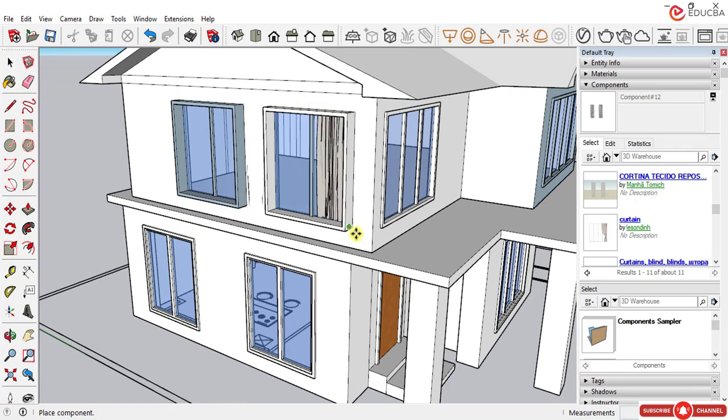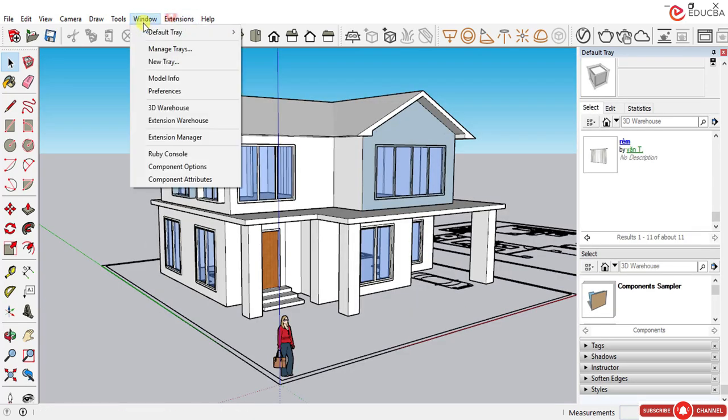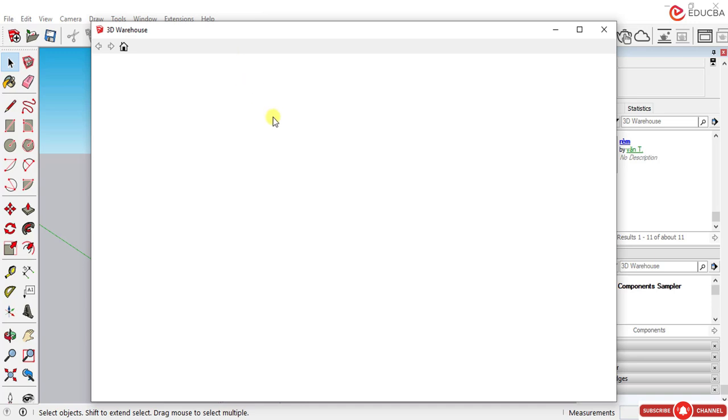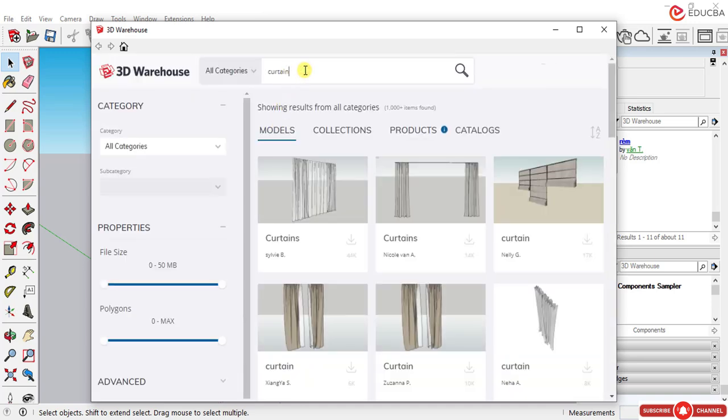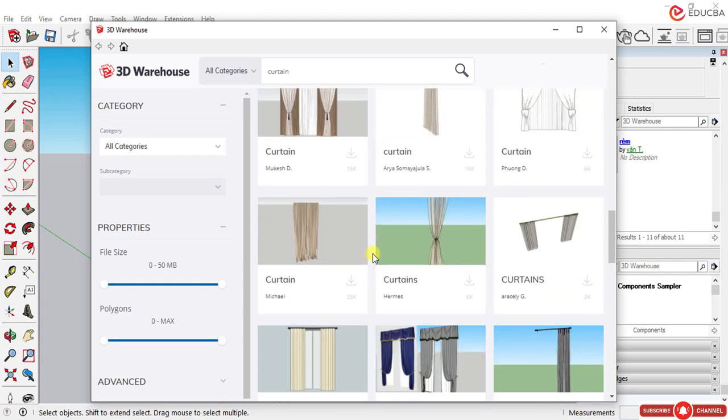Is this the curtain we are going to insert? Yes, we can insert this curtain, or use another curtain. There are so many curtains available here, blind curtains, then some different types of curtains. We can go to 3D warehouse here to find the curtains. So these are the curtains we can find, and we can select the curtain from here also.